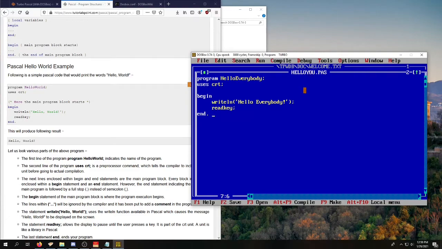Oh yeah, I forgot. This is a DOS program, so you're limited to 8 characters when you're saving your files, but that's not that big of a problem.